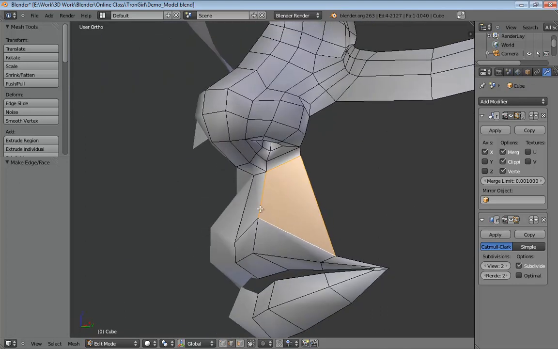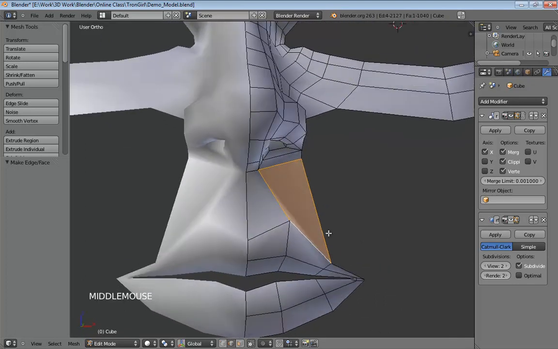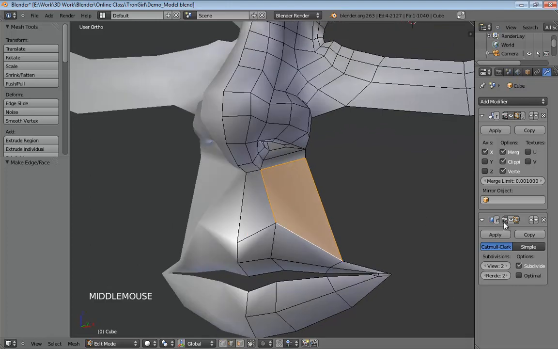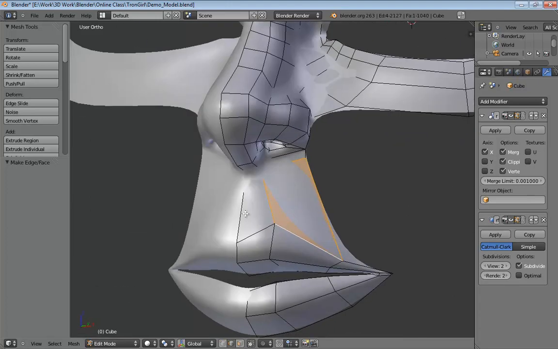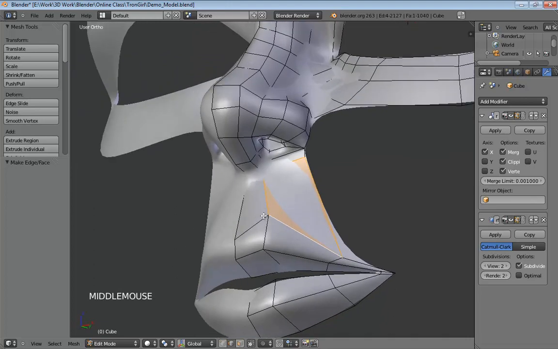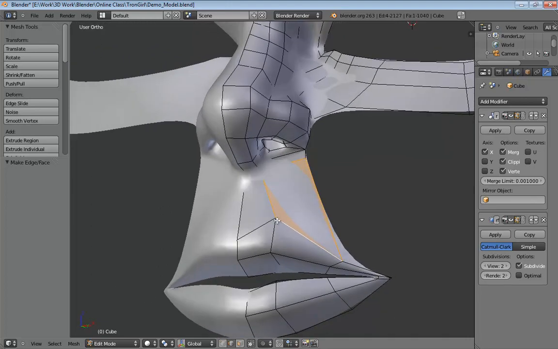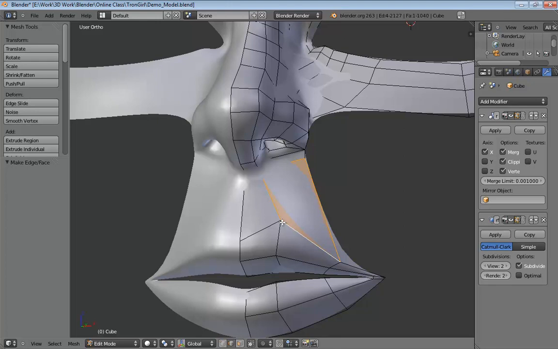Now, of course, this is ridiculously simple geometry. You won't want to leave it this way for a lot of reasons. But one of the first things you'll probably want to create is a nice little indentation. You get like that dual creasing right here at the front of underneath the nose. I forget what all that stuff's called right now. There's a few different ways to go about creating that. I'll show you a couple of different ways, and you can really take your pick. It doesn't matter to me which one you use.